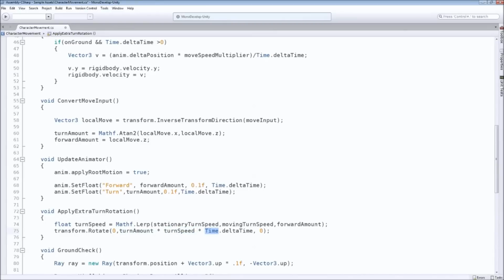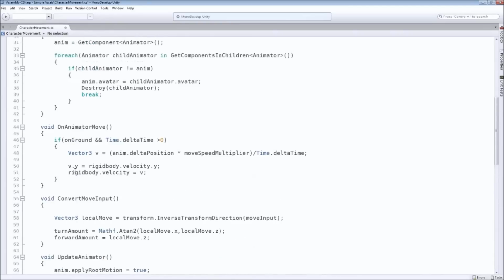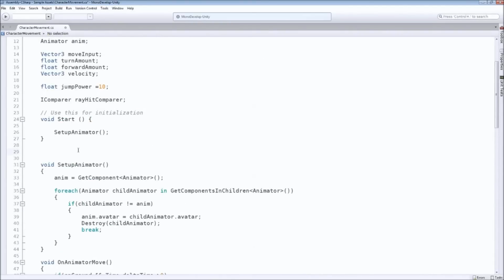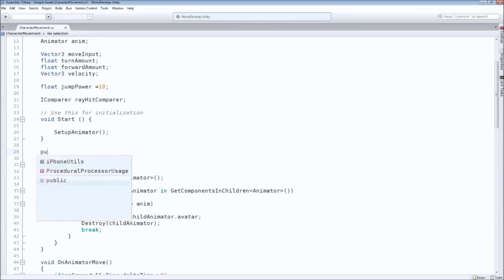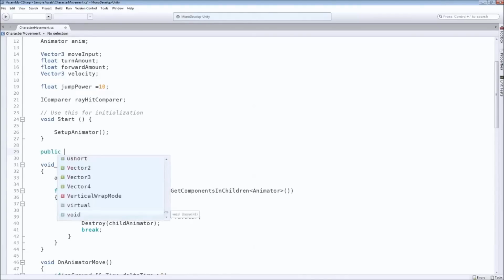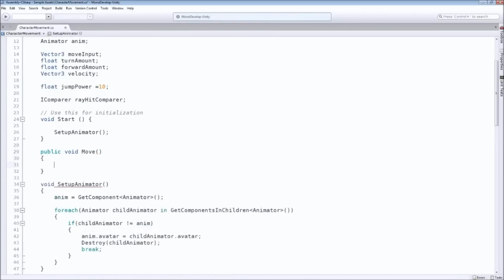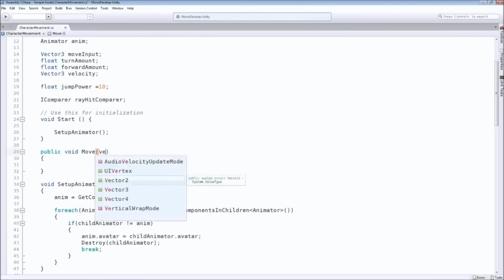Okay, so now that we have all our helper functions, we will go up to the beginning, and we now want a public function that's going to be our move function. This move function, we will access from other scripts, from our user interface, and basically it's what connects us with this script.